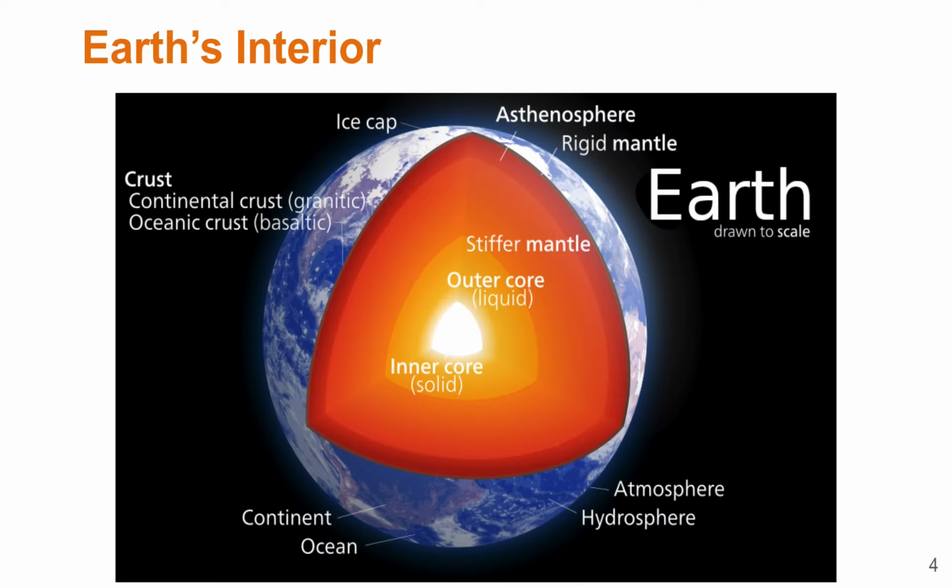Here's a cooler diagram of Earth. So the asthenosphere is gooey. I shouldn't have picked a red dot. I can't change it. What are you going to do? The inner core is solid. The outer core is liquid. This is rock, but it's so hot and under such intense pressure that it actually moves. It flows very slowly. The uppermost mantle and crust, that's what the tectonic plates are made of.